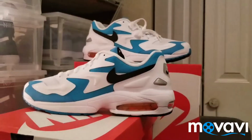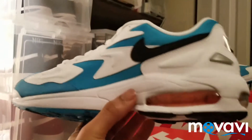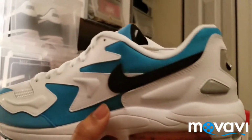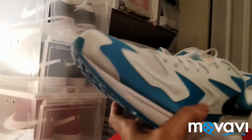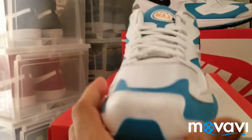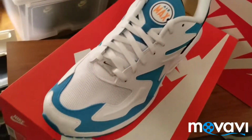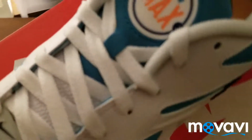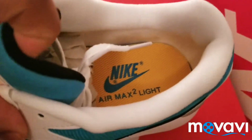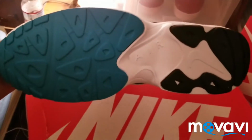I'm gonna cut this lamp off. All right, it's a little better. I'm trying to give y'all a good detailed look at these shoes. They kind of look like some 95s, almost. Get y'all a nice little close up. Pretty dope shoe, y'all. Pretty dope.